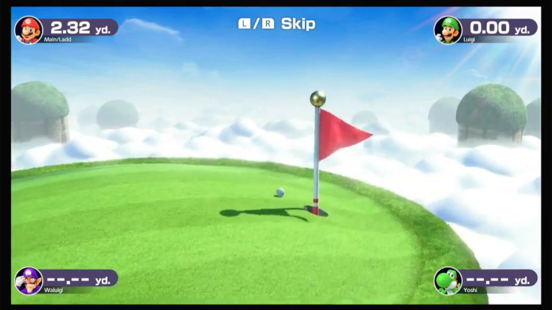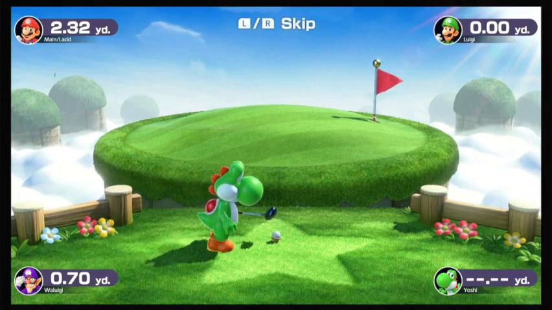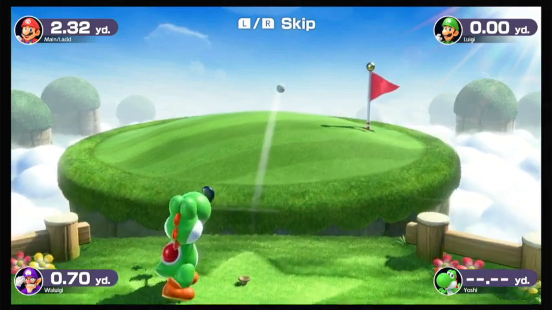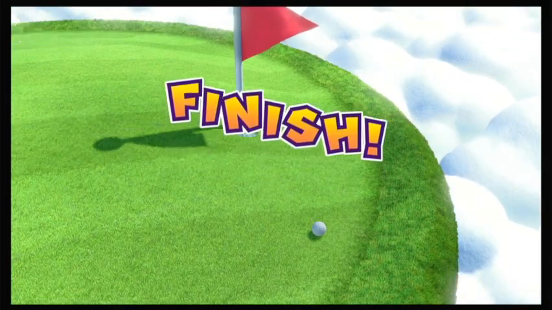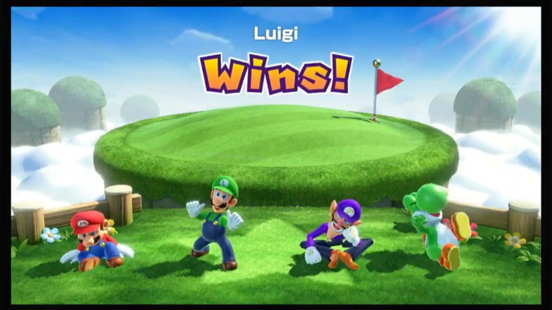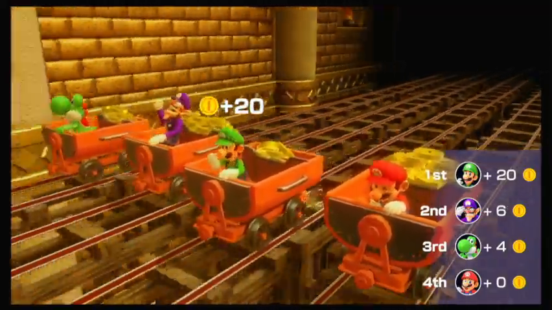Let's see what Waluigi's doing. 0.7 yards away. Or 0.70 yards away. And what does Yoshi do? Oh, Yoshi is 2.2, so not too far from my score. Away. Okay, so Luigi wins. Yeah, the hard CPU continues to be hard, as their name suggests. So Luigi gets 20 coins, but I think we have a guaranteed one, pretty much.